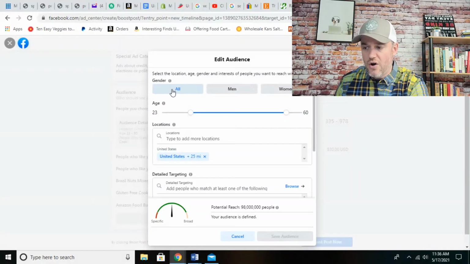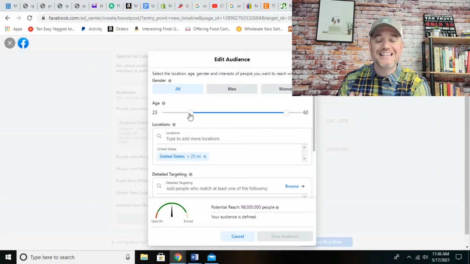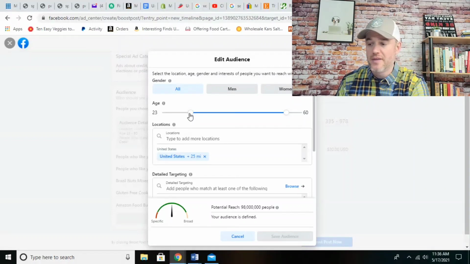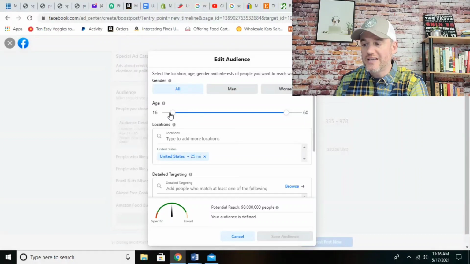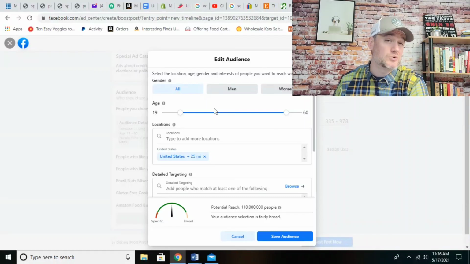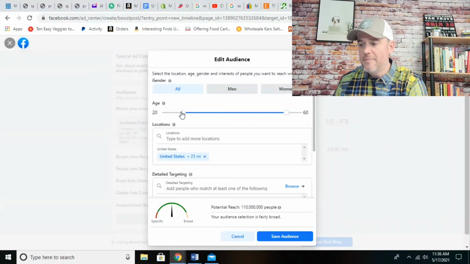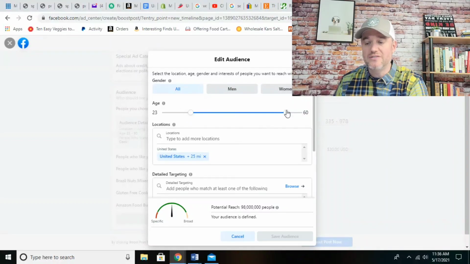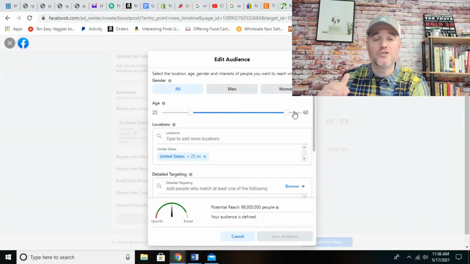So you want to click all. Now the age group, again, this doesn't have to be so defined and specific on the first campaign, okay? If you want to go all the way down to like 18 or 19, that's fine. Are there a lot of 18 and 19-year-olds generally on Facebook who do cooking with spices? Probably not. So I'm going to just start off at around 23. These are going to be kind of guesses at first because after you run the campaign, then you can look at the data and find out specifically what is the age group, okay?